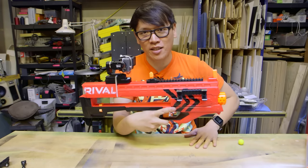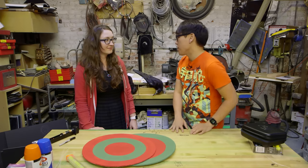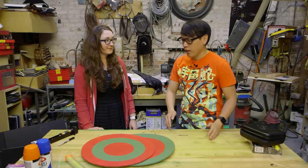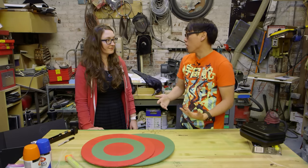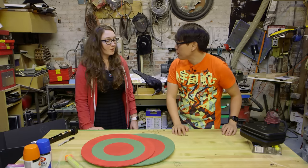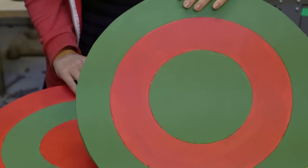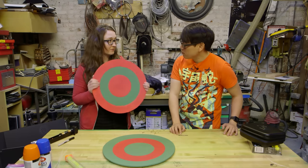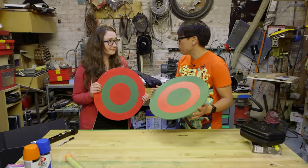Now let's take a look at that set design. So Danica, you were in charge of creating the set design and producing the targets for each of the three environments. We wanted to test the GoPro in an indoor well-lit environment, a darker low-light environment, and then an outdoor big open space environment. The most important thing was that the targets in each section be different from each other. We decided to go for a very simple bullseye — tracing three different sizes, just made out of foam core. Lightweight, they read on screen, and the balls knock them over, no problem.